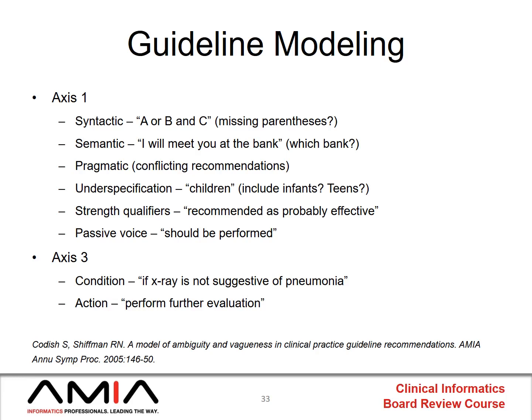Semantic ambiguity is where you basically have not provided enough detail for the guideline modeler, for the informaticist, to successfully make the recommendations. So for example, I will meet you at the bank at noon tomorrow. Well, that's great, but we have to both understand which bank you're talking about if you want that meeting to go successfully. And that's true for clinical practice guidelines as well. Further testing is recommended.